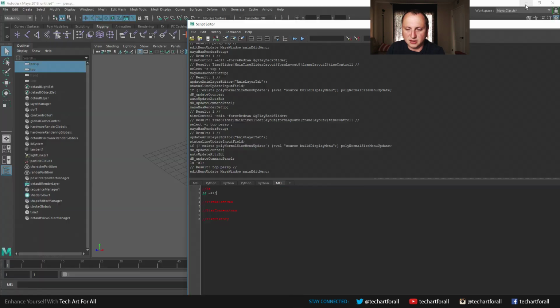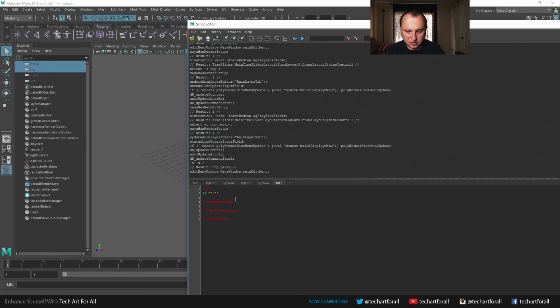Another cool trick: a lot of times you want to return all the nodes that have a particular attribute. This is not super obvious from documentation, and not a lot of people know about it. If you want to list all the objects that have a particular attribute, you put star in quotes, then a dot, and then the attribute name.